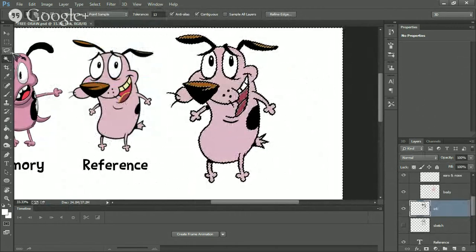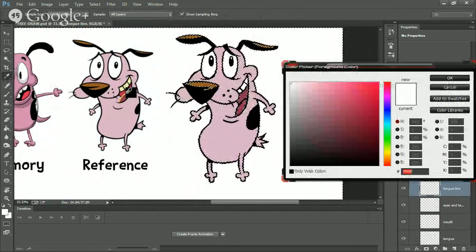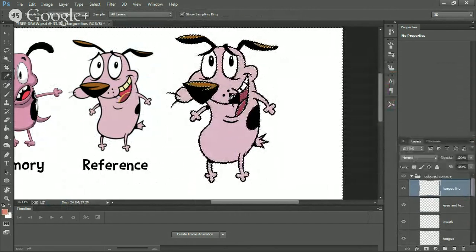And then we do another layer called tongue line. Use our dropper tool and select our tongue.